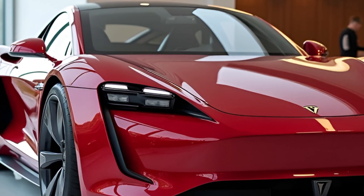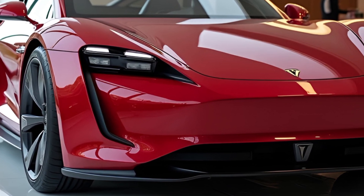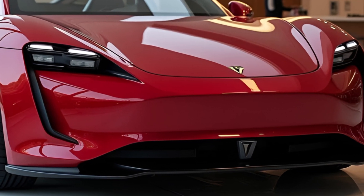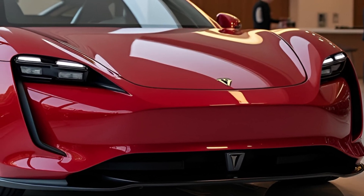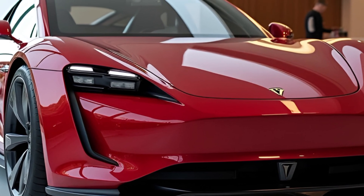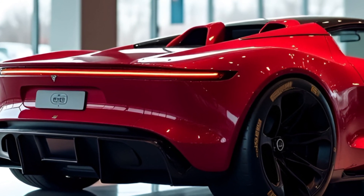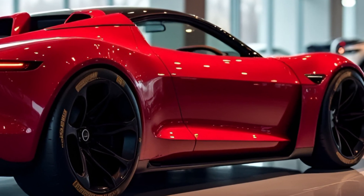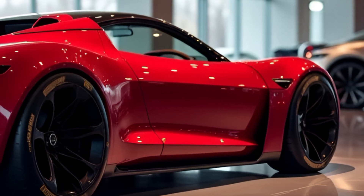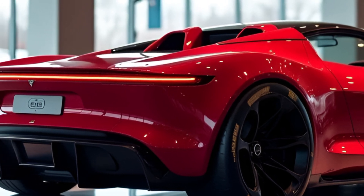Design: A Vision of the Future. The first thing you notice about the 2025 Tesla Roadster is its aerodynamic design — sleek, low-slung, and futuristic. This car looks like it came straight out of a sci-fi movie. The frameless glass roof is removable, transforming the Roadster into a convertible for those sunny drives. Tesla's minimalist design philosophy shines here, with flush door handles, sculpted body lines, and a clean rear end. The front fascia features slim LED headlights, and the absence of a grille gives it a smooth, uninterrupted look. The car's drag coefficient is rumored to be an industry-leading 0.20, contributing to its incredible performance.